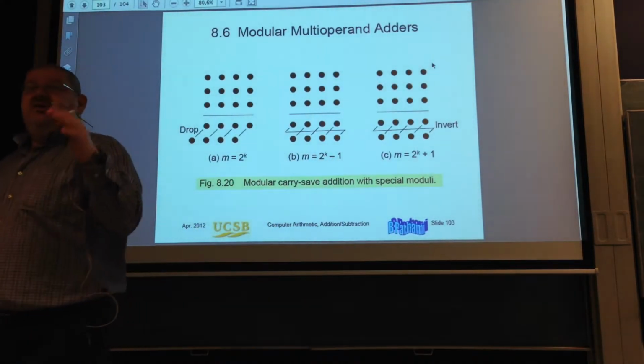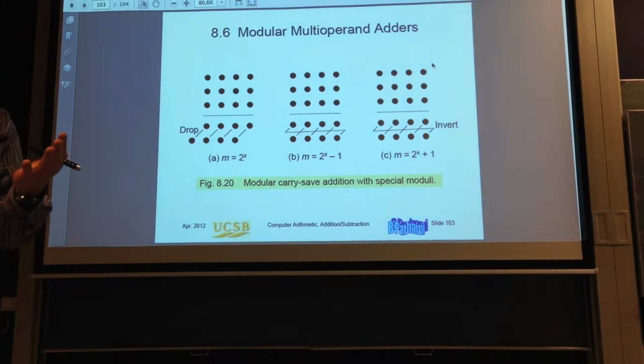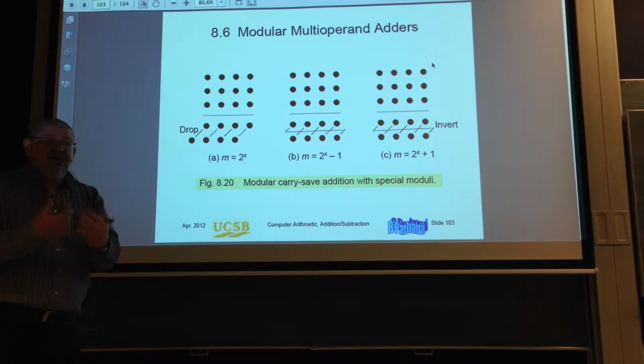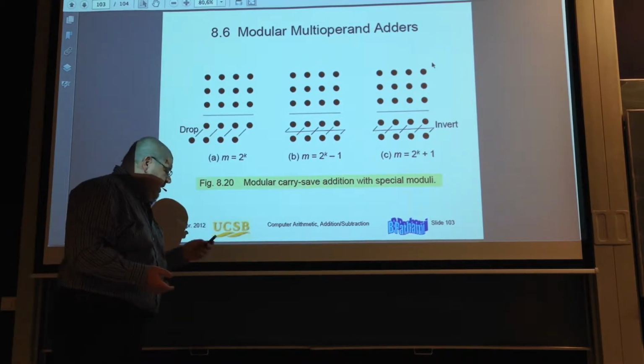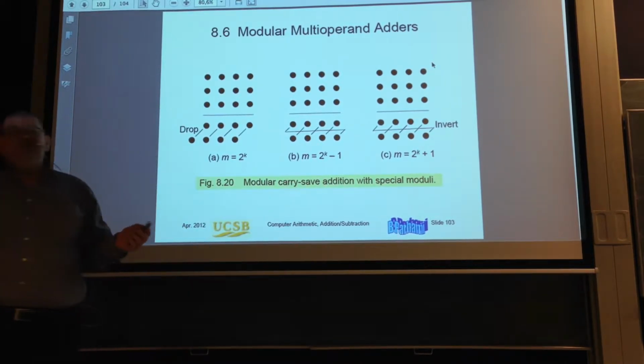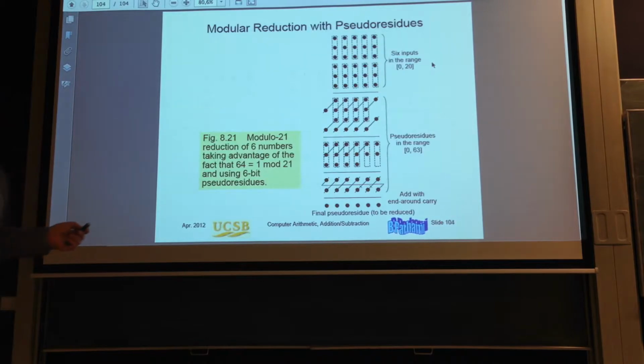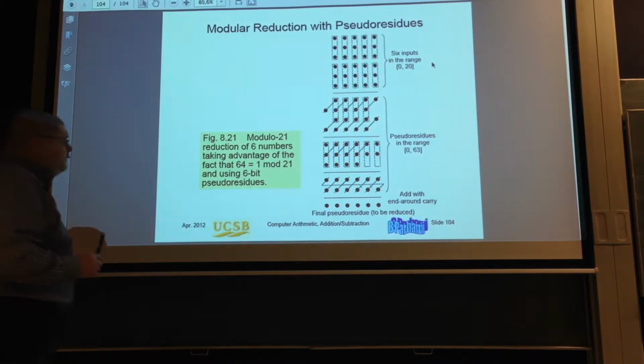Which means that even if I do modular addition, I can rely on carry save adders with the precaution of injecting carries which are going out of the boundary in the right positions and in the proper way. Now, if I'm not dealing with special moduli, then I have to play creative. And playing creative may be a bit complicated. And this is one idea on how to do it.